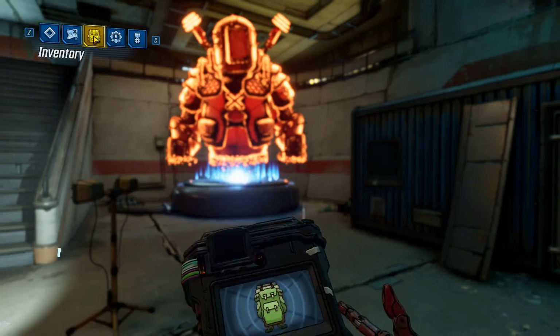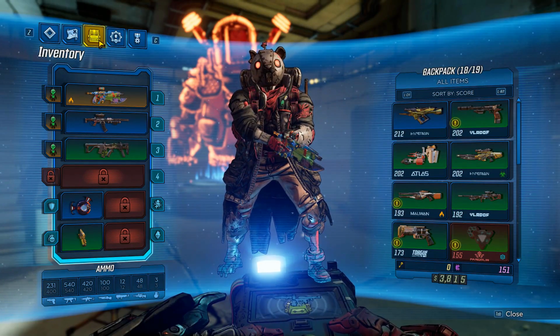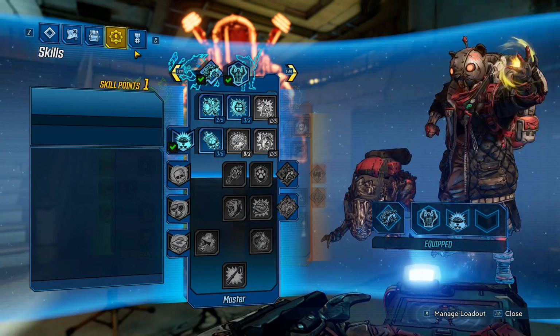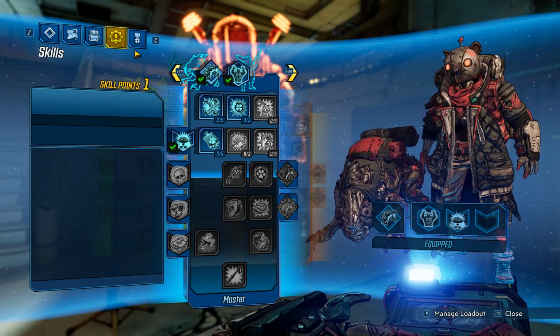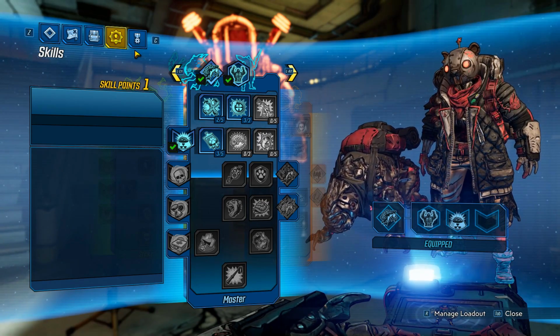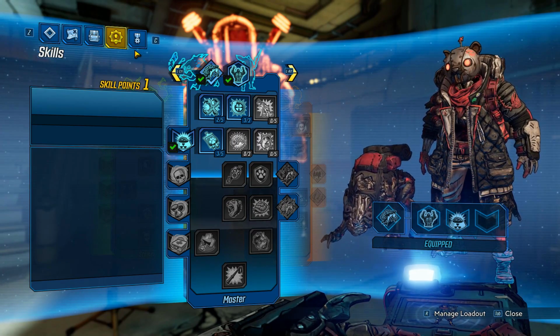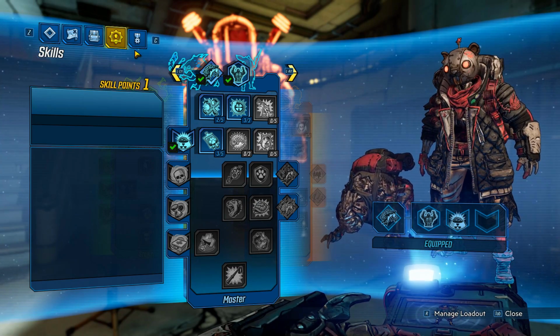Alright, so the idea around this build is going to be radiation damage and healing your pet and yourself. The reason being is that when you're fighting this guy in the arena, it's all just a big circle. You're just going to be running around and your pet's going to be constantly dealing damage. Now, occasionally your pet will go down and he will just not be able to do damage.